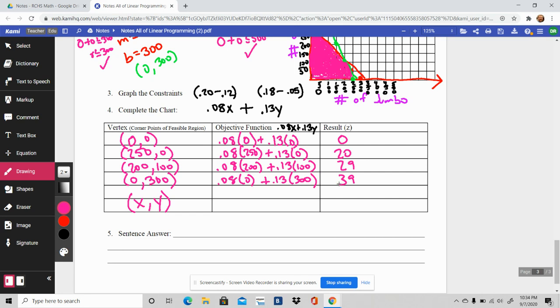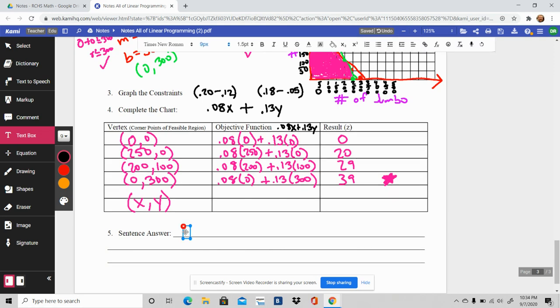What I can tell you about profit is you always want to maximize it. You'd want to make the most money for your business. So there's the largest number that we have. Even though it's not the largest number in the world, 39, it's still something. It's better than nothing. So maybe this company just started up. All right, so now you're going to interpret your answer. You're going to interpret your results.